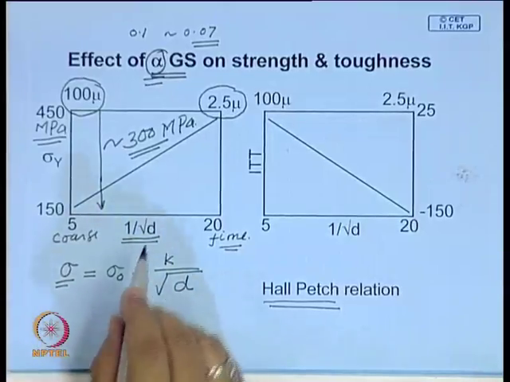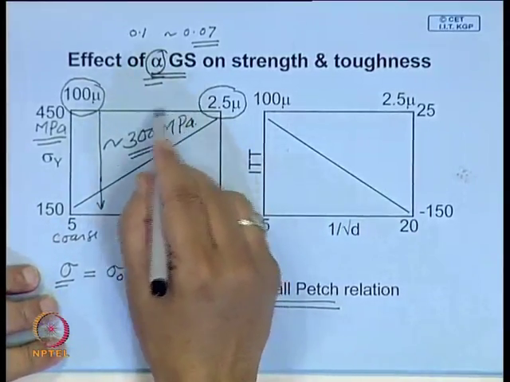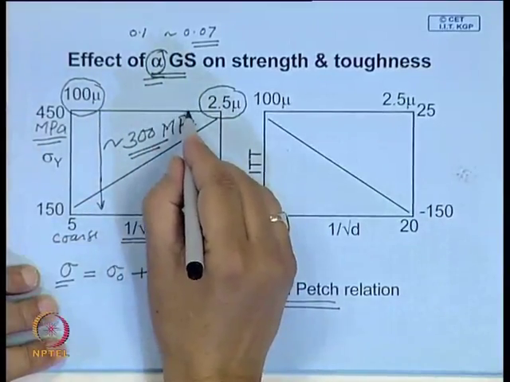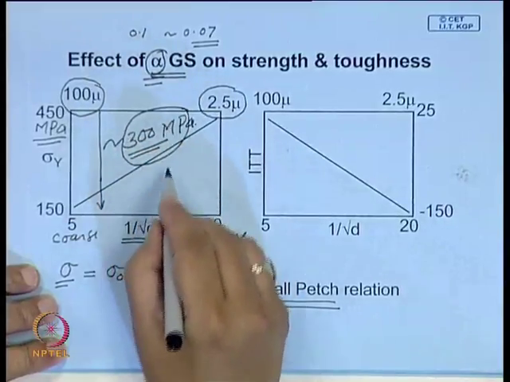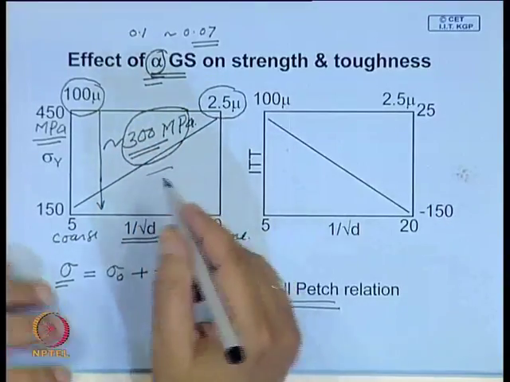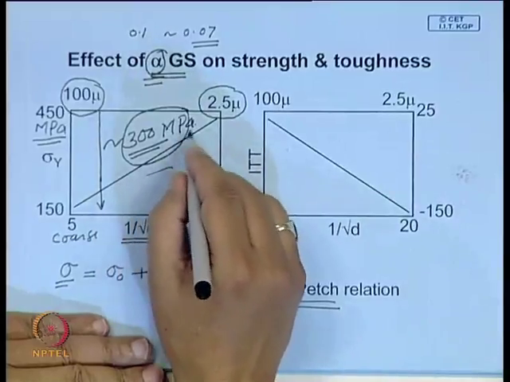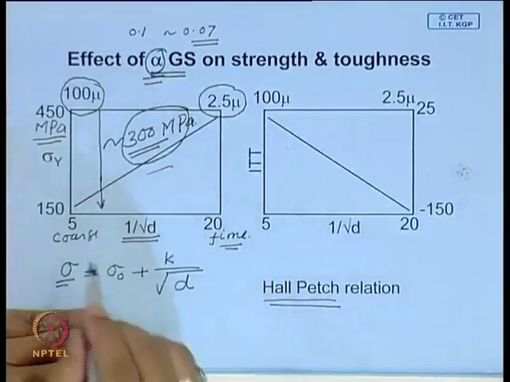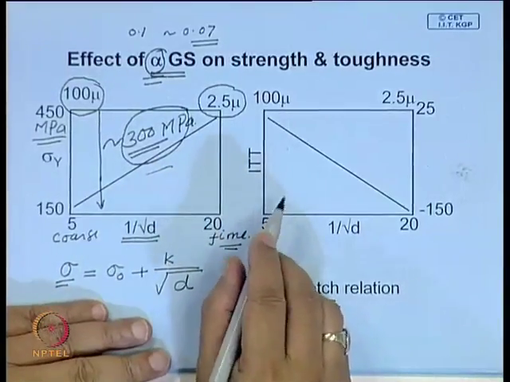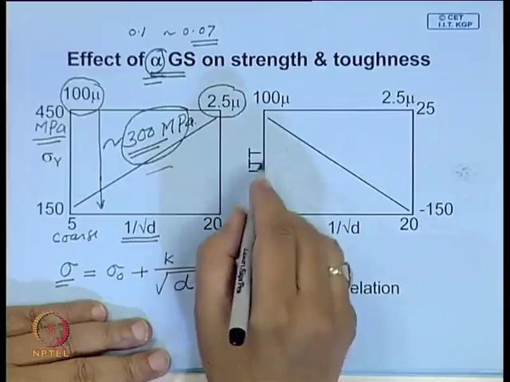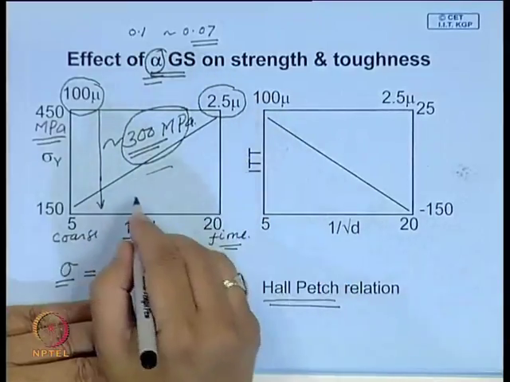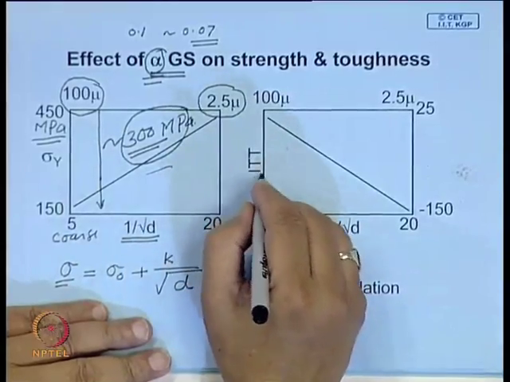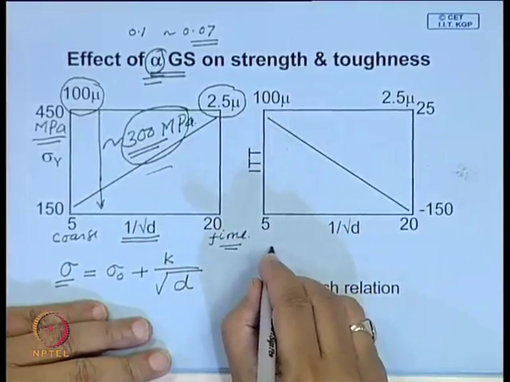And we will see that solid solution strengthening can never really approach such a high magnitude of strengthening. Most solid solution strengthening may be of the order of 50, 60 MPa, depending on the alloy element. And since the grains become finer, it will be more difficult for the crack to propagate. So we expect that this ferritic steel will have much higher toughness, and one measure of this toughness is transition temperature.